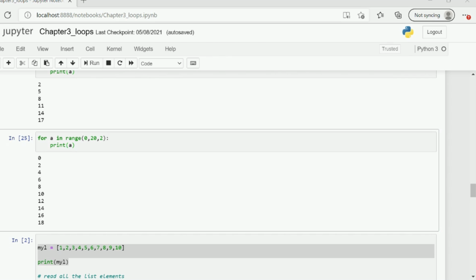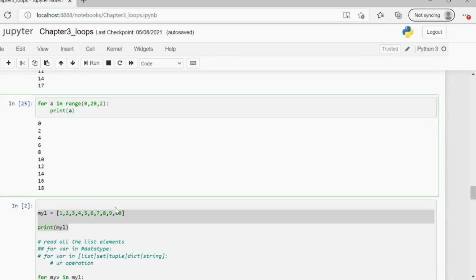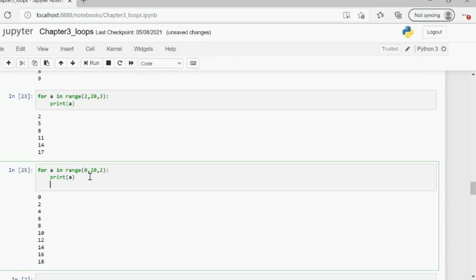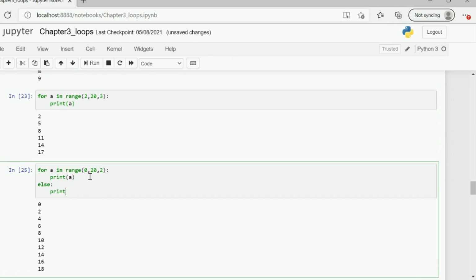Now there is one more very interesting feature which is available in the loop, that is the else feature. So else normally we see being executed with if, but here in Python we have the liberty to use else along with the for. Else comes into the picture when you want to print some finishing message or some success message once your loop is executed.